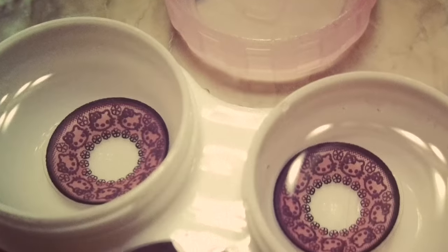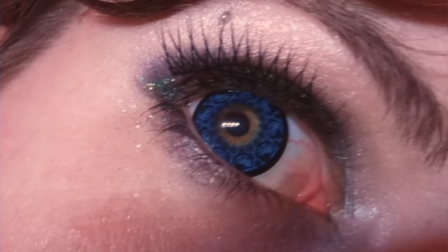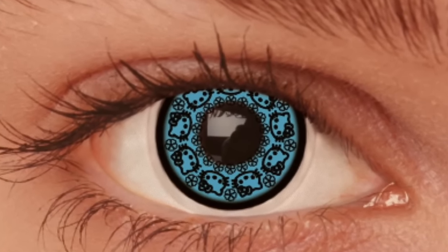There are creepy Hello Kitty contact lenses. It shows people wearing Hello Kitty all inside of their eyes. Do whatever you want — your style is your style, and I'm okay with that. But there were a lot of reports of these contact lenses actually causing infections. It says this is for only the most hardcore of fans, but this seems like an ill-advised idea, and the fact that it's out there is kind of dangerous.